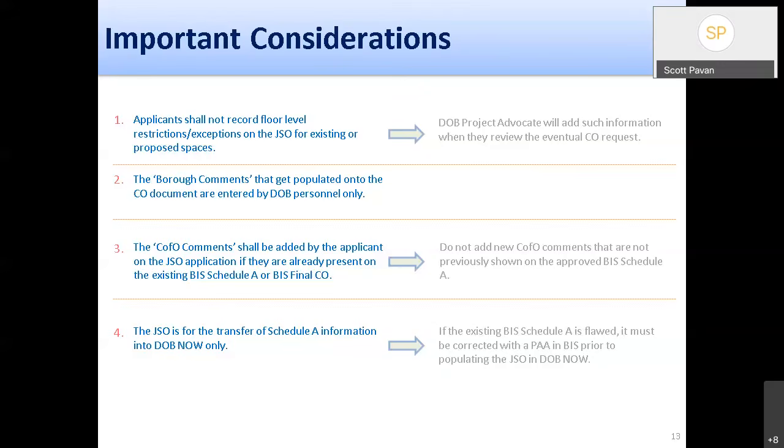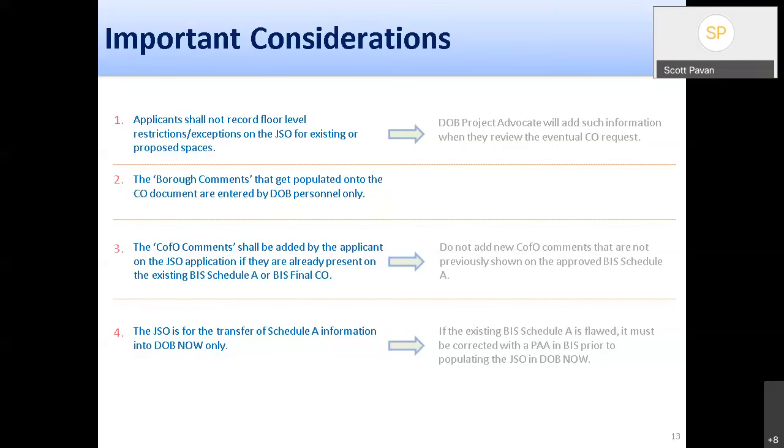When you want a TCO for something less than what your approved BIS Sched A says, the only way to do it in the BIS world is you had to go back and muck up your beautiful Biz Sched A. You had to go back and muck it up, right? Because you had to put in there minus the hoistway unit and this, that, and the other thing and make a mess of the thing, right?